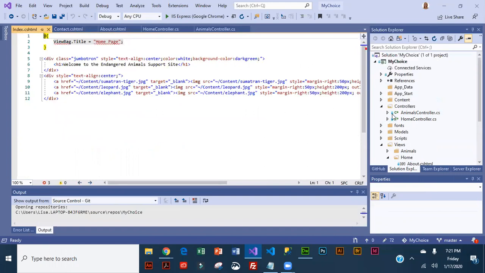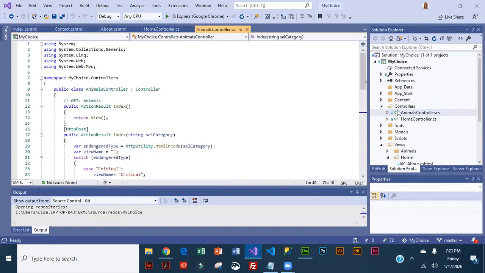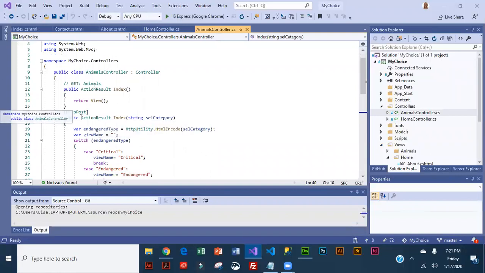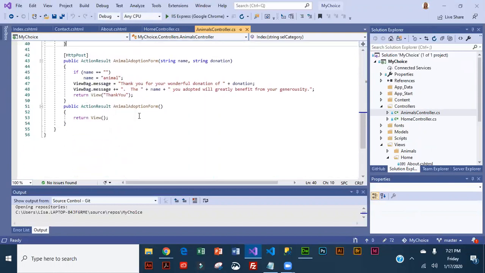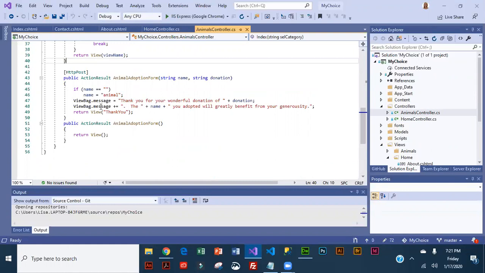Then you do need to create another controller, and I created one called Animals. This second controller needs to have at least 3 action methods as well. So if you look through here, you can see that I actually had 4.